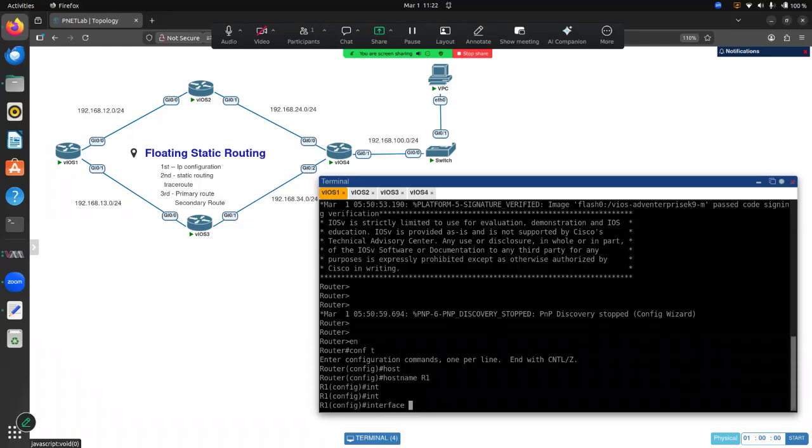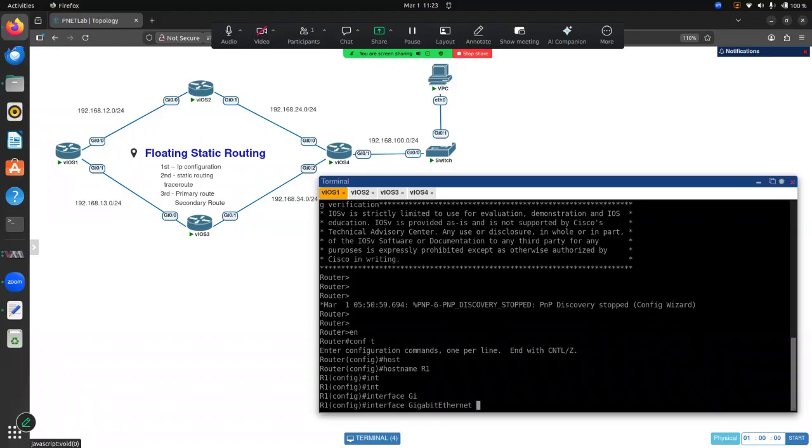Suppose you type interface, then tab, gigabit 0/0, and you made a mistake somewhere. Then you have to come back manually, and that is boring and takes more time. So for that there is a shortcut: Control A. Directly it will come to the beginning, and you can give no and so on.